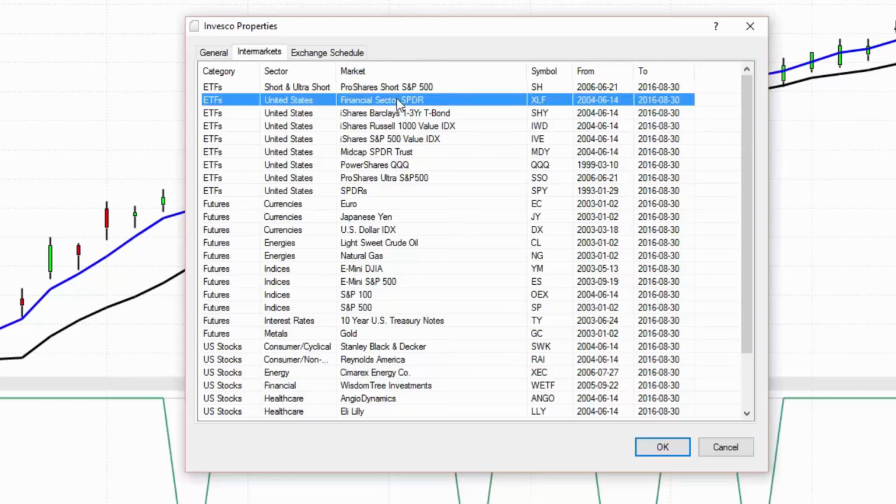So obviously, when we're talking about financials, we want to be paying attention to, hey, what is the financial spider doing? What is the S&P 500 doing? The value growth index. But what this technology is able to do is not only analyze those big macro relationships, which are going to affect every single trader in the market. If you're trading anything, an equity, a currency, a commodity, those big macro markets like crude oil, interest rates, the dollar, the yen, these markets are critical in understanding how they're affecting your trading.